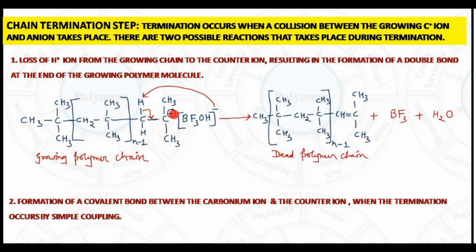Say this is your active part, and you see this is the growing chain. One of the hydrogens from this chain will be lost to the counter ion. This is positive, this is the counter ion. So this negative charge, this electron pair, will grab the hydrogen from here. And of course, this electron pair will come down here, so this will get a double bond. Neutral species, and this we have removed from here. So this is your species, which is the unsaturated part. This is the BF3, which is here actually. OH negative will combine with the H to give you H2O.